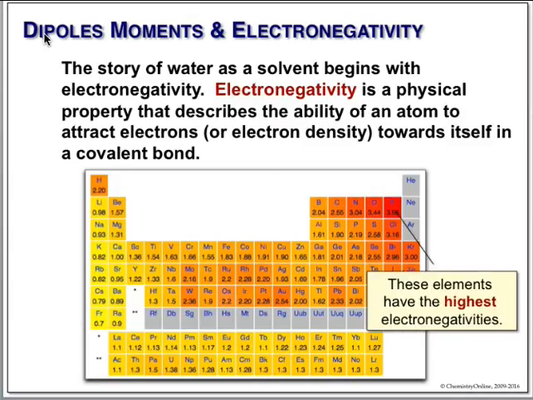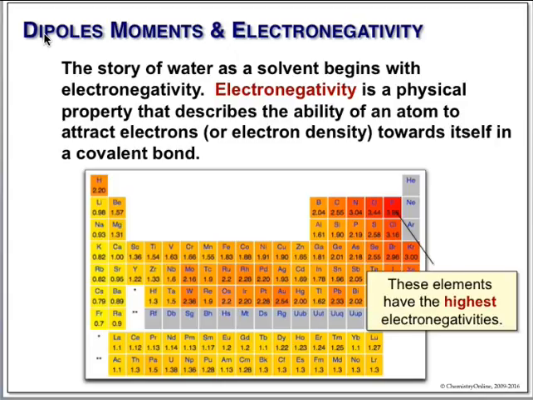When we're going to talk about solutions, we have to understand what a marvelous solvent water is. There are really two reasons water is such a marvelous solvent. One is the molecular geometry, and the other is the fact that it contains polar covalent bonds. Now, the driving force for polar covalent bonds is simply differences in electronegativity.